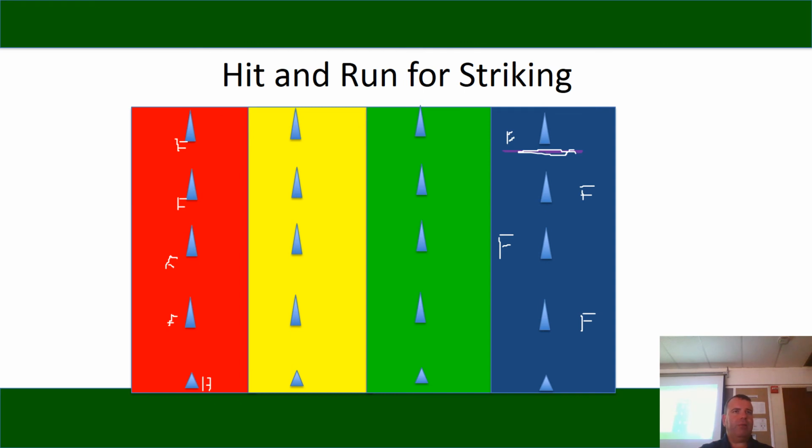Is that what you do when you strike? Do a striking activity? Baseball, softball. Baseball, softball. Kickball, do you run? Yeah. Cricket, do you run? I think so. Yeah. So most striking games you hit and you run. All right. So you're doing that, and then you have the opposite team. What are they doing? They're fielding, right?